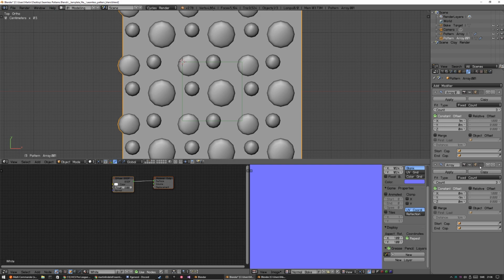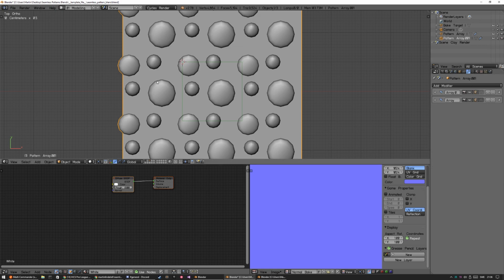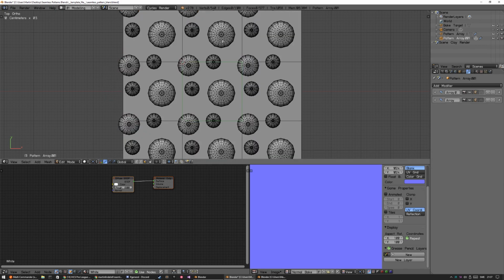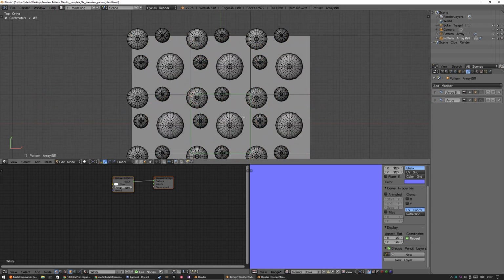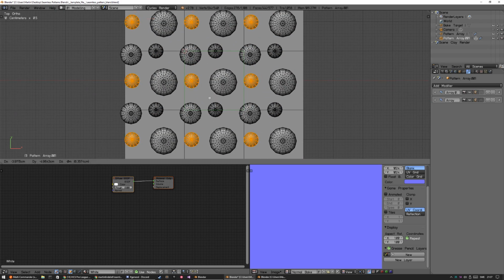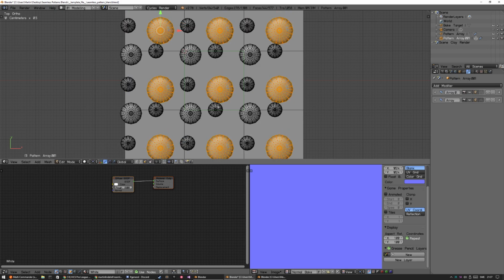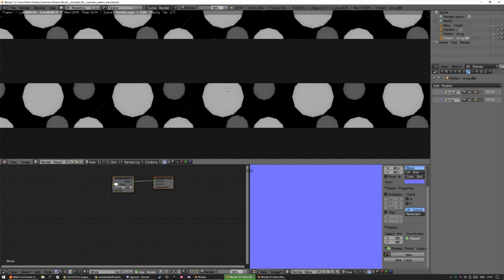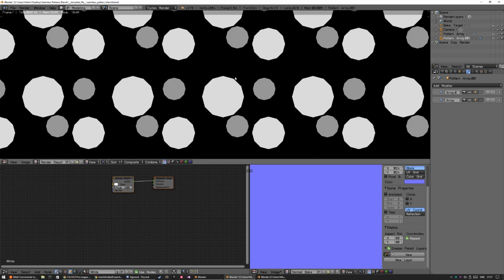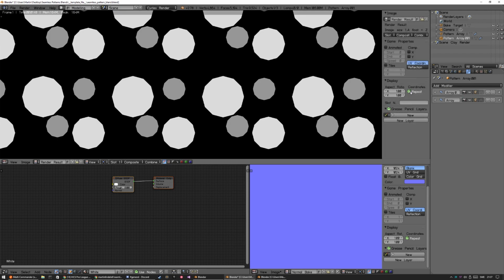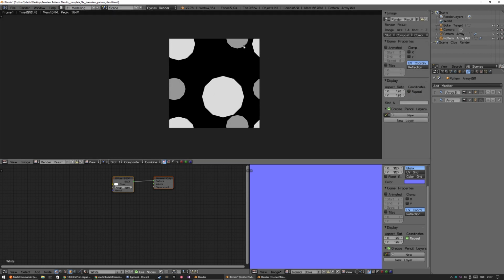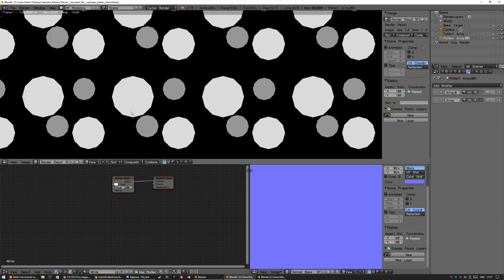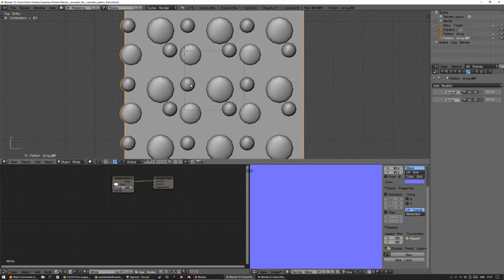So yeah, and checking this box, the array result is also editable. So it doesn't matter where you click, you can always change it. And this way you can really model anything you want to be seamless, and then hit render, and it's going to make it seamless. So if I turn on repeat again, you can see that this is the actual rendered image, but when I repeat it, it's repeating seamlessly. So that's about that.